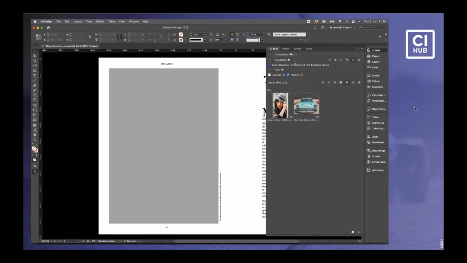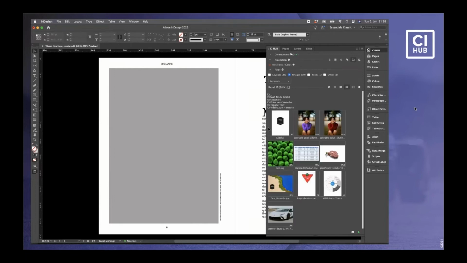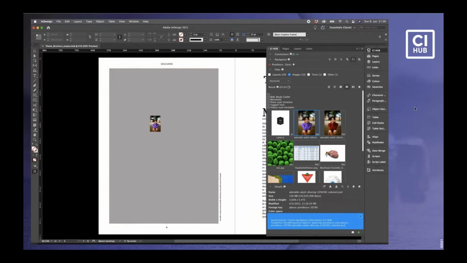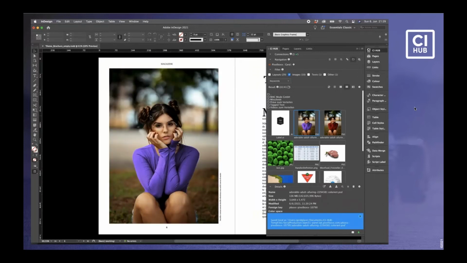But this image comes out of a DAM. So just switch to the DAM. And we want this image with the purple sweater. Same way, it's a Photoshop file with 135 megabytes. So very easy, very fast, and it's placed.